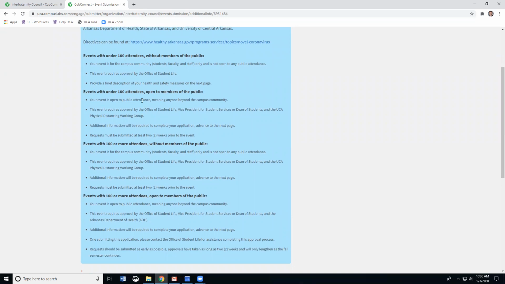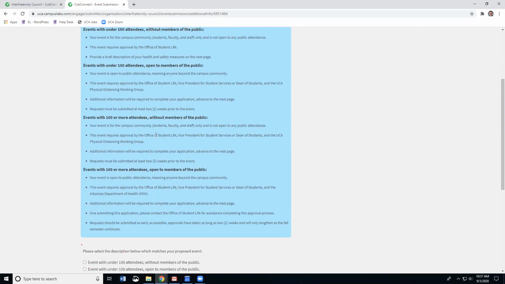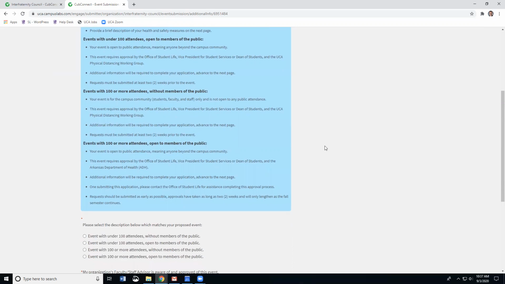You could also have an event that's under 100 but is open to members of the public. So say you've got some community members who'll be joining at that event. You could have over 100 events without members of the public, so a large number of students, faculty, and staff gathering, or over 100 attendees open to members of the public.